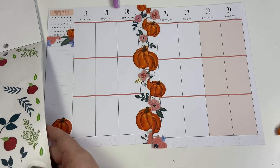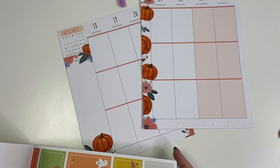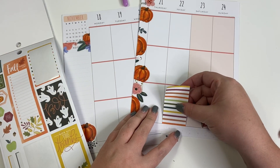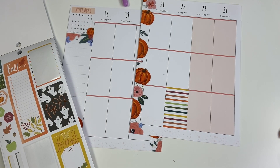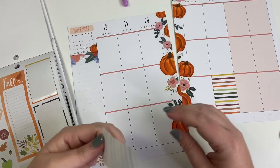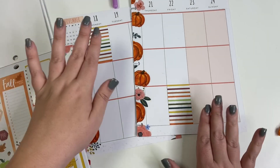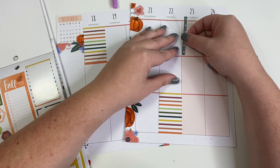I'm going to put the floral sticker book away and see if I can find any box stickers that kind of match. This stripe sticker could go here. I have two of the Happy Year sticker book, so I'm going to pull out the other one and see if I still have that stripe sticker — I do! I could put it over here, creating balance. That's one reason I sometimes buy two sticker books: some stickers you only get one of, but I like to have a balanced look, so I like being able to place them on both pages.